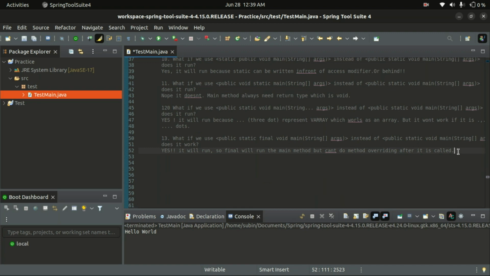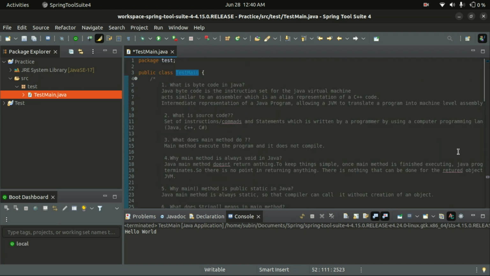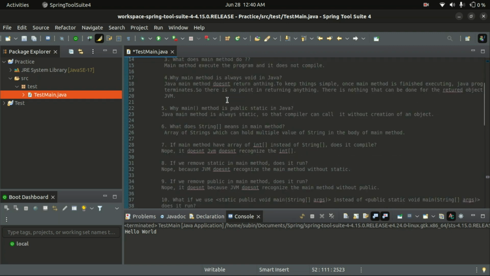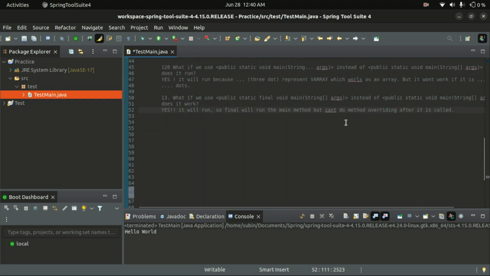If we want to change the value of this class, TestMain, we just need to inherit. That's how we can change the value of the class. I will cover this one as well, but later. Most of the time you will get asked these questions in interviews, so you need to get ready.